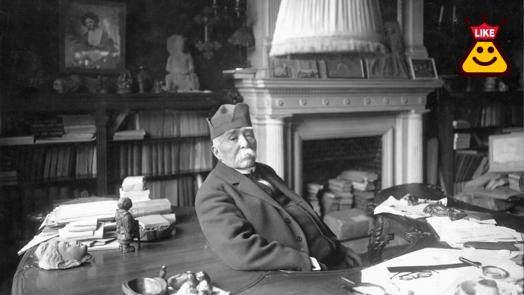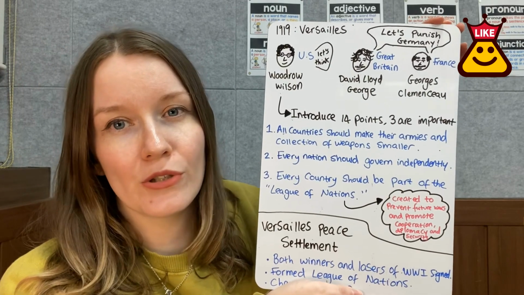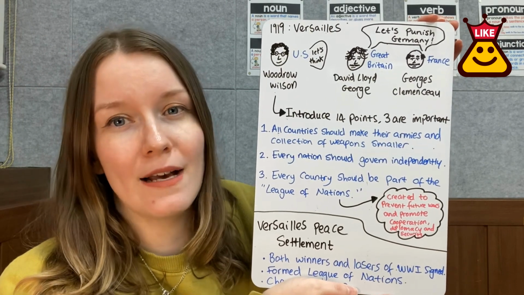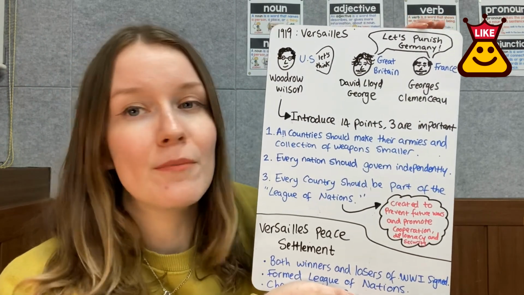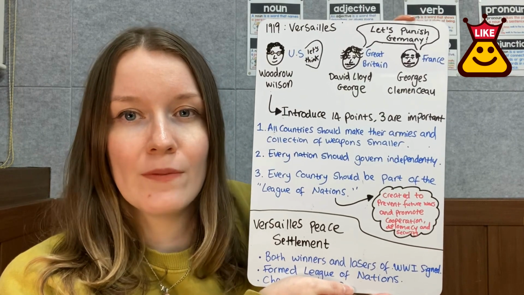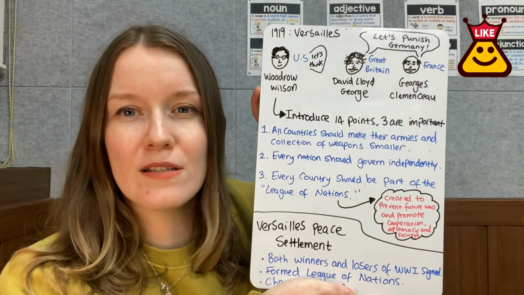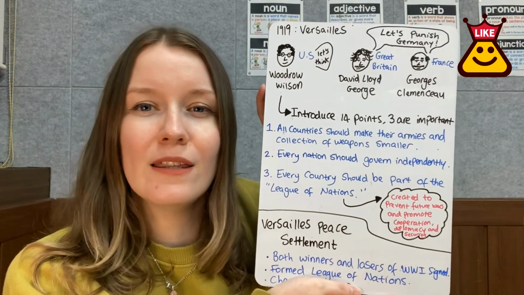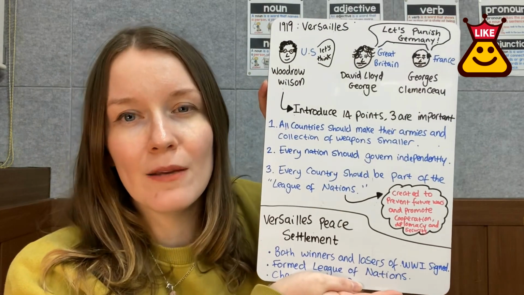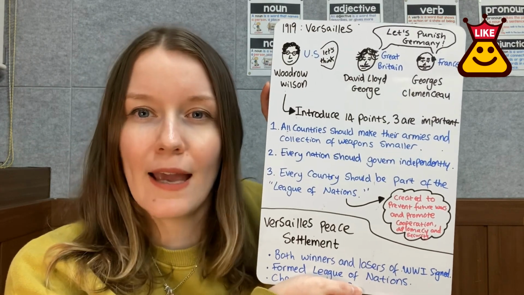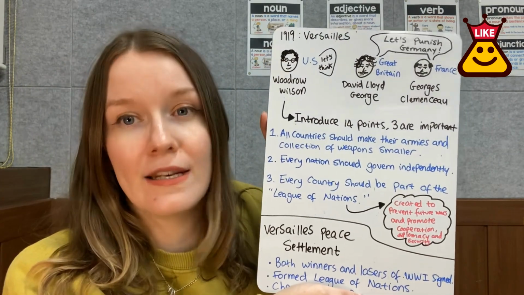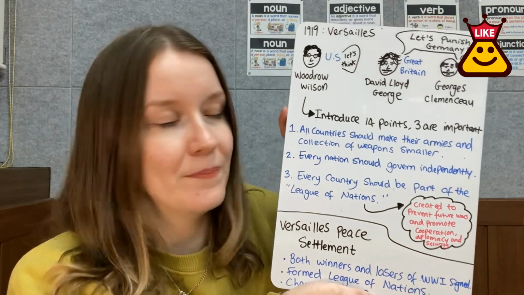Great Britain and France had the same kind of idea. They'd both lost a lot of people during World War I, and they were really mad at Germany. And their main thinking was, we should punish Germany. We need to punish them for what they did. Whereas Woodrow Wilson saw it a slightly different way. He thought, okay, we could punish Germany, but what's going to stop this from happening again? I think we need to prevent wars from happening again.